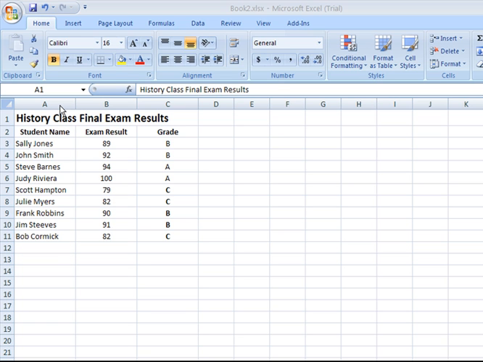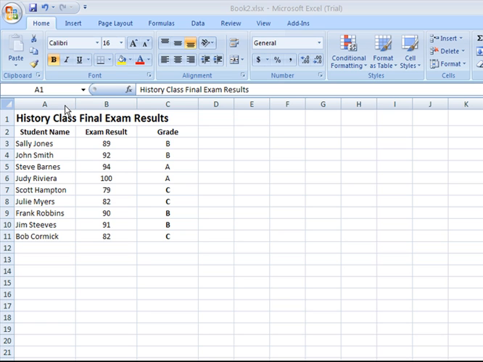Now, there is a setting that we'll look at later on that shows you where you can find that setting. However, by default, the row numbers at the left side of the screen and the column letters at the top do not print out. So, I'm recommending we make a column and we include the row numbers there, so they will be part of our data sheet and they will in fact print out. So what we're going to do is insert a column to the left.